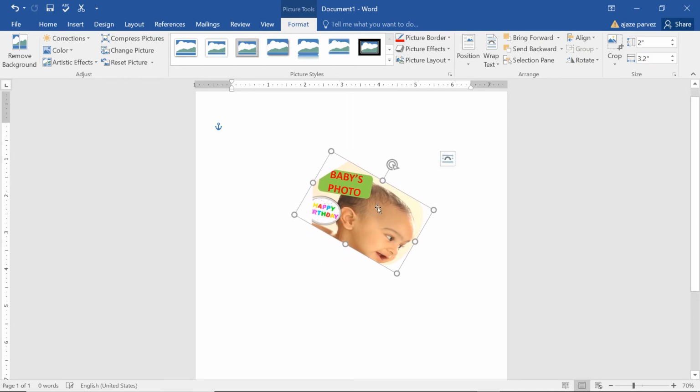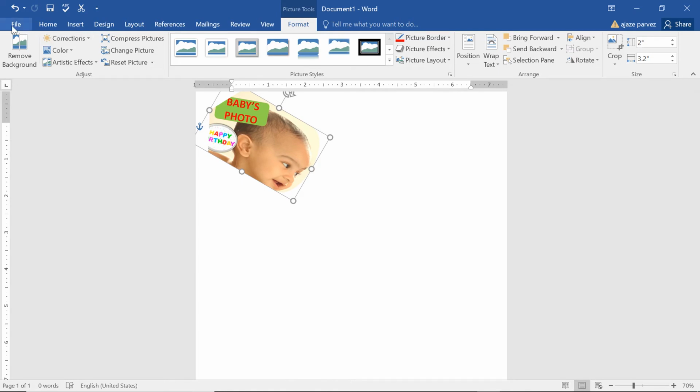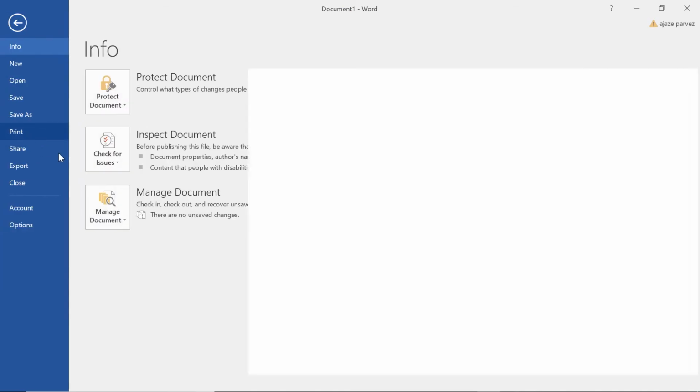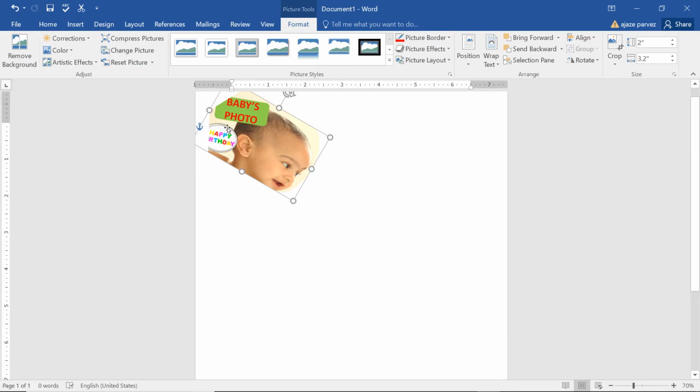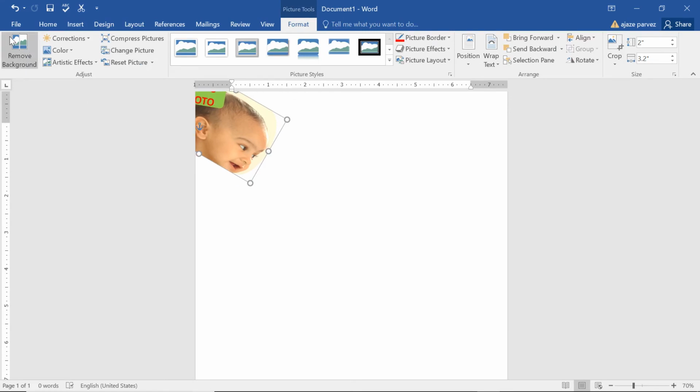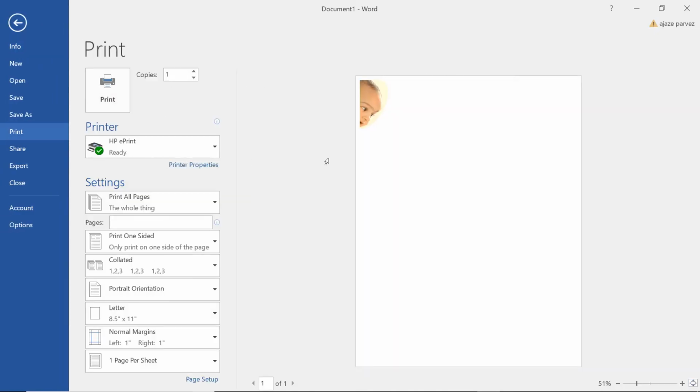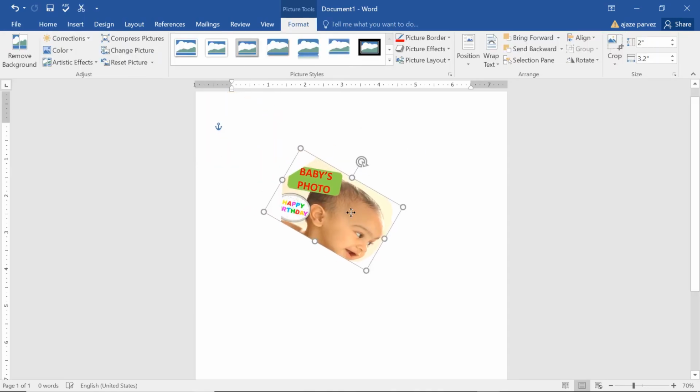And be cautious about these margins, because if you take it here and when you want to print, the area will not be printed, because see, this area and this area will be cut because it is not in the margin. So you have to be very careful about this margin area. Only that area will be printed which is not covered in the margin. So you have to be very careful about managing this image.